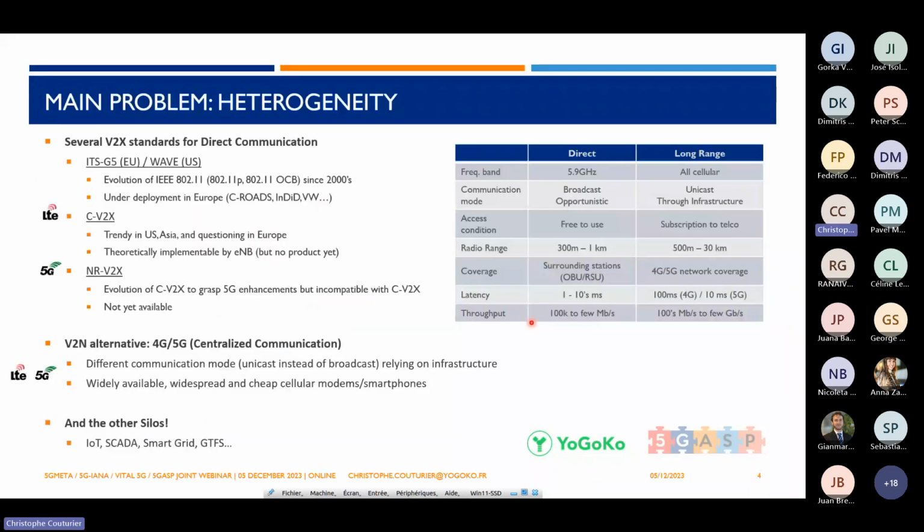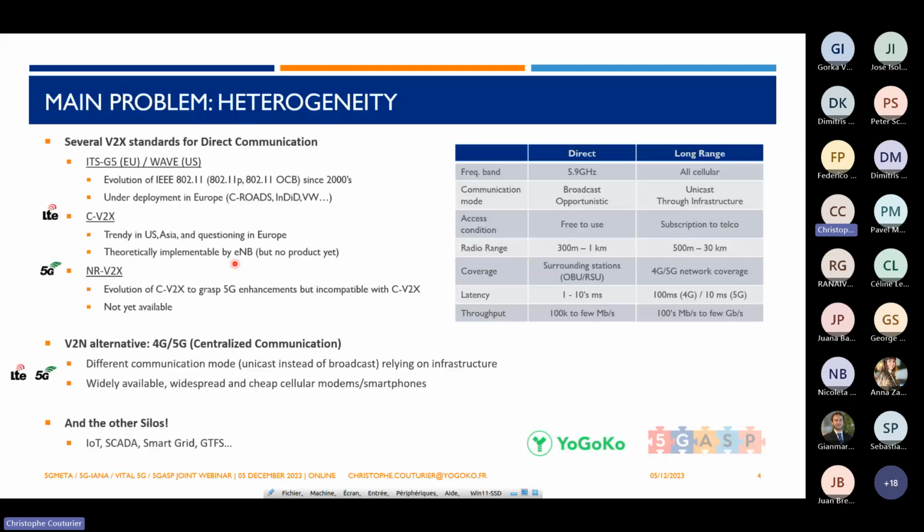This slide is quite busy, but it's just to underline that we have a lot of standards. For direct communication, I mentioned ITS-G5 and WAVE, and with 4G we have introduced C-V2X. C-V2X is available today for cars and for roadside units, of course, but it is not implemented in eNodeBs.